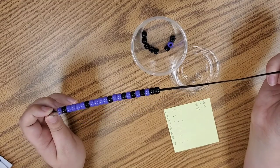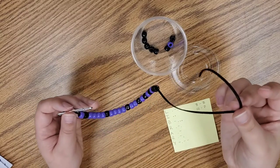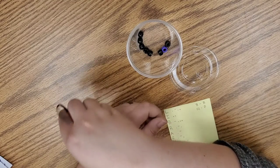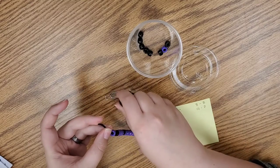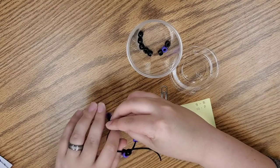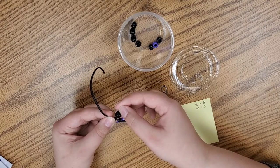So I have all of my beads to create the word 'library' on my bracelet. All you need to do is tie it off. Of course, this is going to be a little bit big, but I wanted to make sure there was extra room. You can get help with this if you need to, but you can roughly see what size you need to cut it off at. I like mine a little bit looser, so you're just going to grab your cord and knot it. If you want to make sure it stays extra well, you can double knot it. And if you have any extra beads after you knot it, you can leave little strings hanging off here and attach the extra beads and tie it off here to add just a little bit of extra decoration.